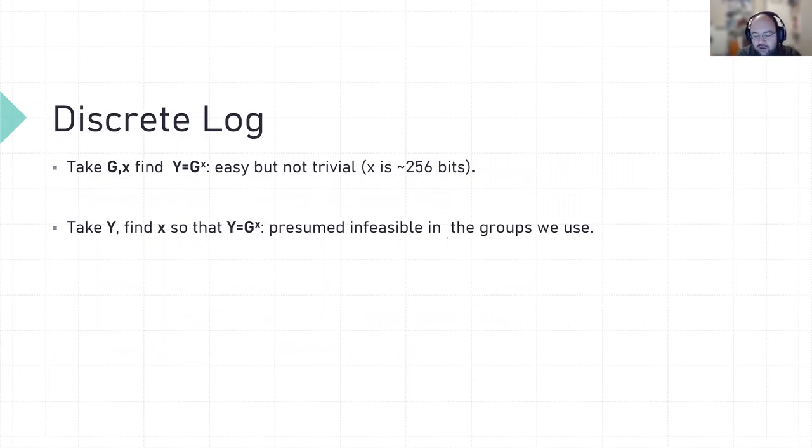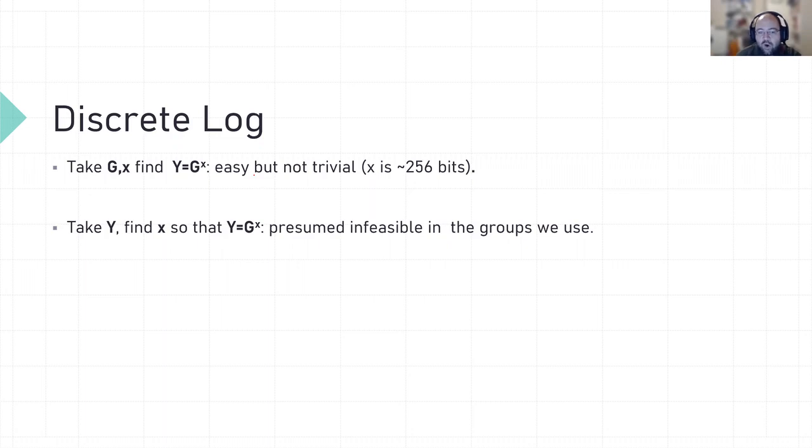Even with this, we can make sense of one of the most famous problems in cryptography, and it's one of the problems that powers a lot of the constructions that we actually use in practice. And that's called the discrete log problem. So if we're given a group element G and some power X, raising G to that power is more or less easy. It's not trivial because there are plenty of multiplications to be done, even if we do something more efficient like square and multiply. So if we know G and X, we can find Y equals G to the X reasonably easily.